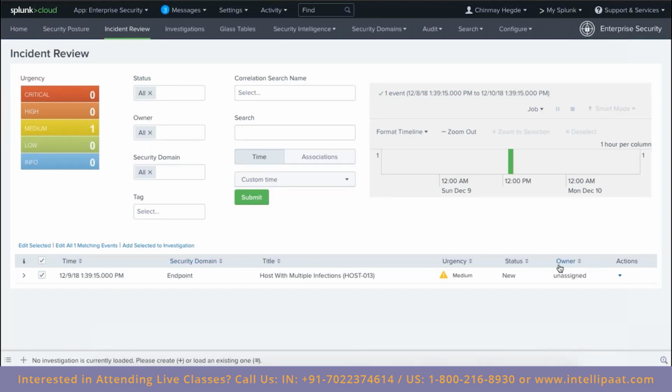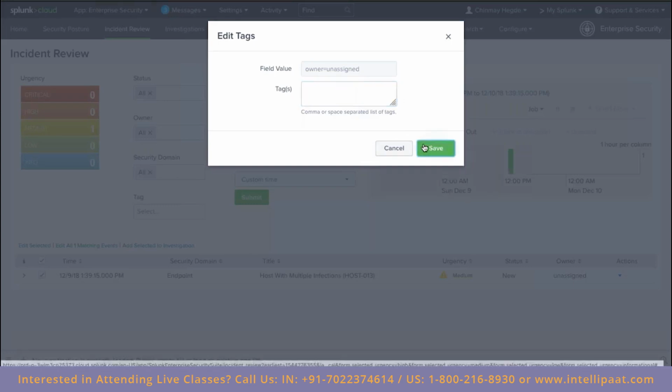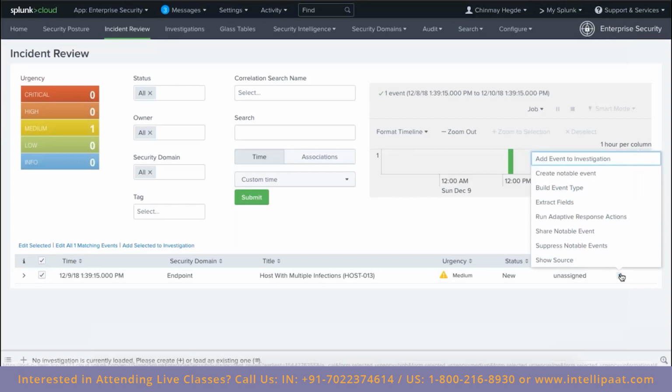Now I can take a mitigative action also. I can add to create notable event. I have already done the add event to investigation.